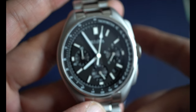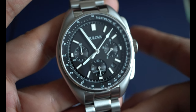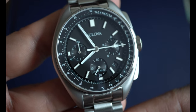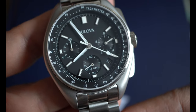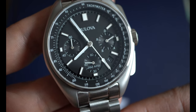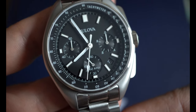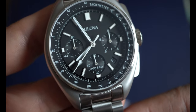Boom. You see that sweep? Wonderful. I haven't seen a lot of reviews where they let the sweep of the watch run for a long time, so I'm letting you see it a little bit more. Let's pass the 30 seconds to see if it's after 30 seconds that the right wheel stops. Yeah, you see? It stopped. And this is just to save the battery. Okay, so don't be afraid, it's normal.